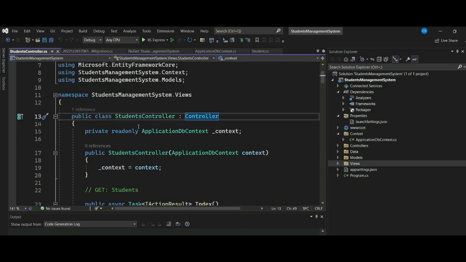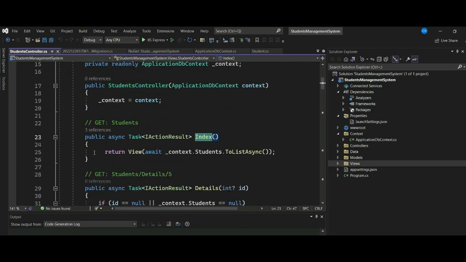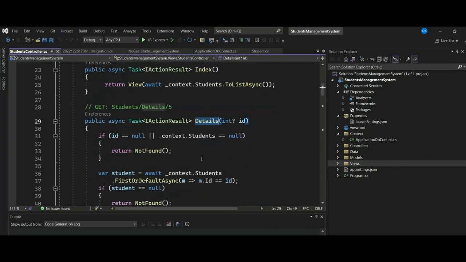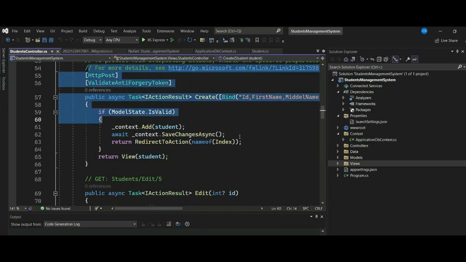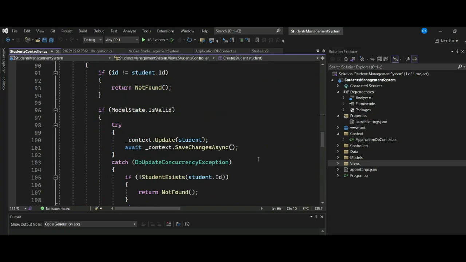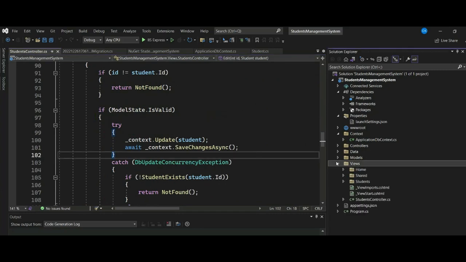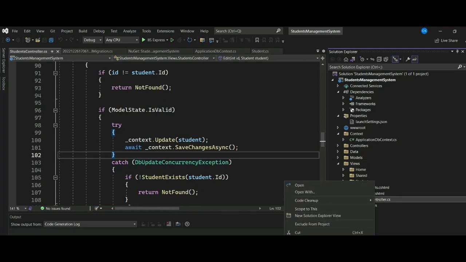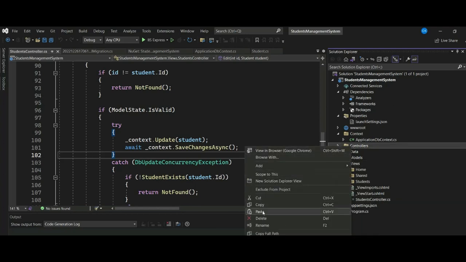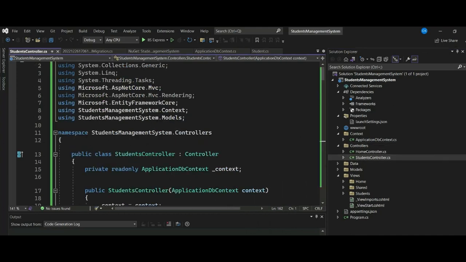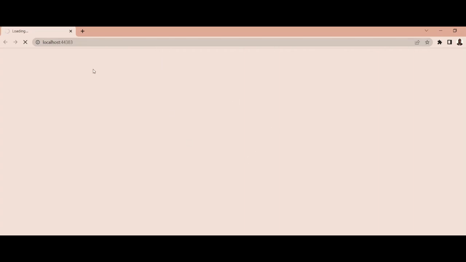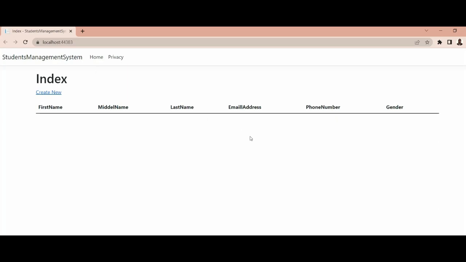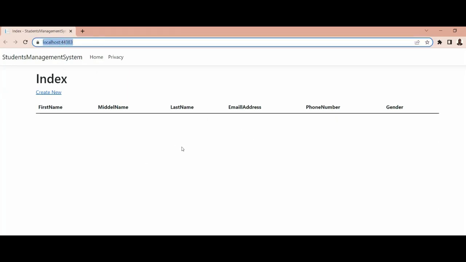So there we are. So you can see it has created students controller, and we have the index which retrieves the students data, the details which actually gives us the student details, create, the view and the post. So you can see we have it here. Since we have done that, when you come to views, we will have our controller here. So you can move this controller, you can just cut and paste it under controllers. So if we just launch our application, we expect it to run. There we are. So you can see it is now running under 44383.